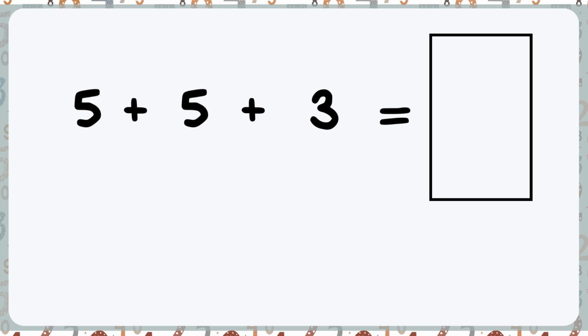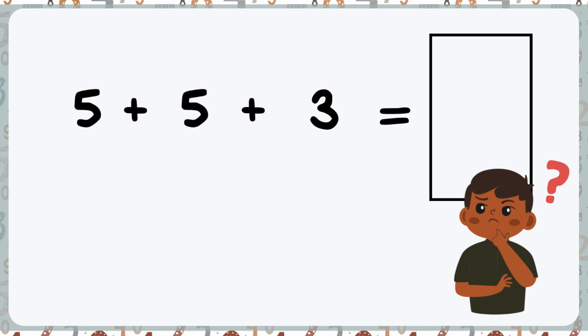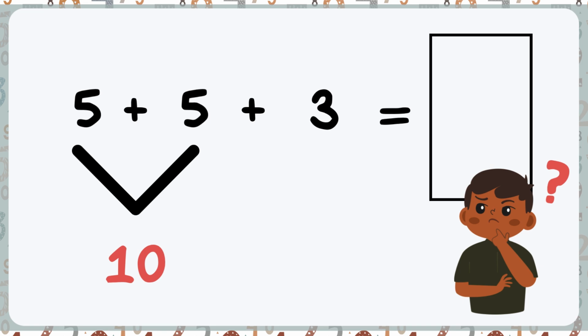Do you agree? Yeah, and I'm trying to think, is there anything I see in that really big number sentence that could maybe help me out adding a little bit easier or a little bit more efficiently? Remember to do it fast? Oh my goodness, I see two numbers that go together to make a very cool number. If I were to add 5 plus 5, do you remember what number that makes? Yeah, 5 and 5 are 10, friends. They make a 10, right?